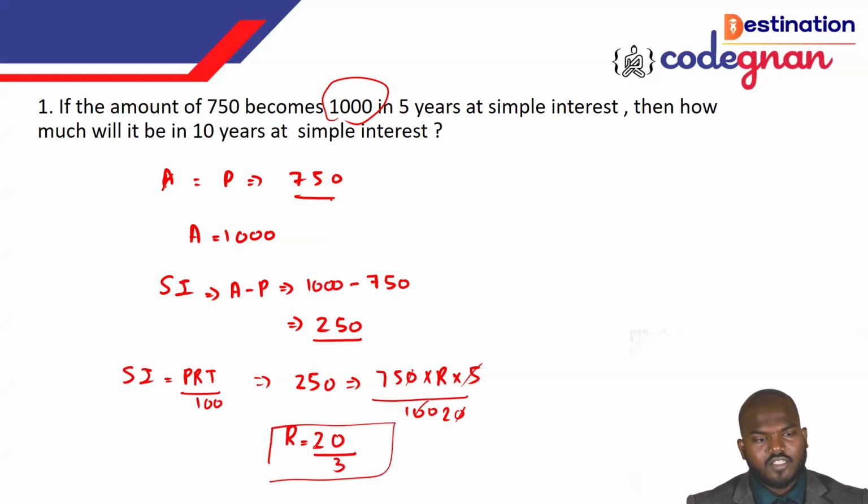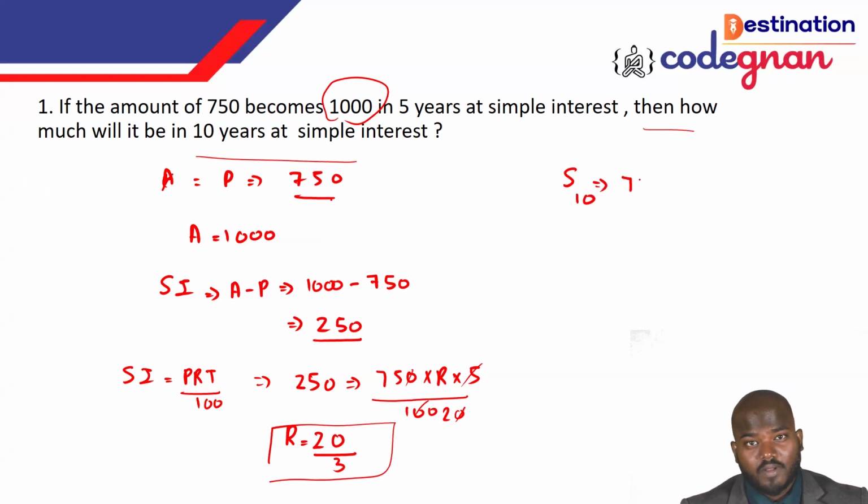My question is not the rate of interest. They are asking, how much will it be in 10 years at a simple interest? Okay, how much amount will it become? That was the thing they have given in this one. So if I'm applying the same thing, the simple interest for the 10 years, you see this one, I'll get it.